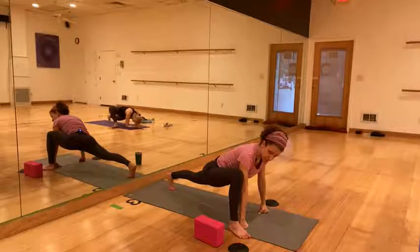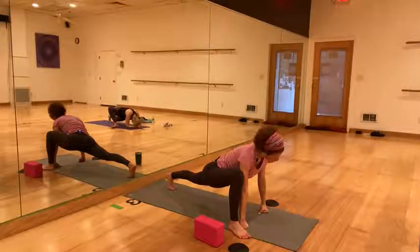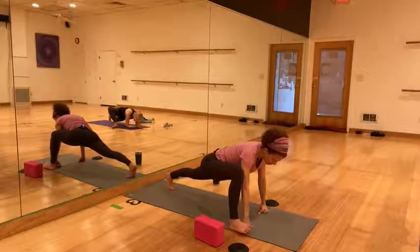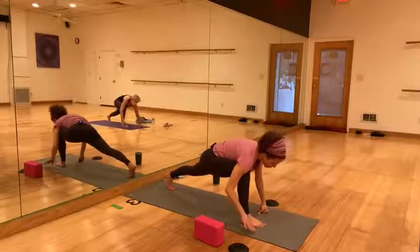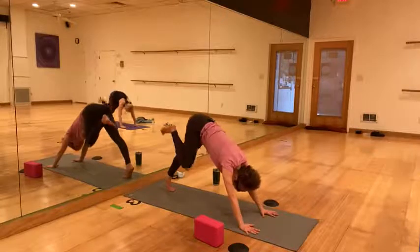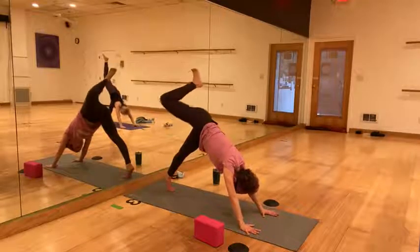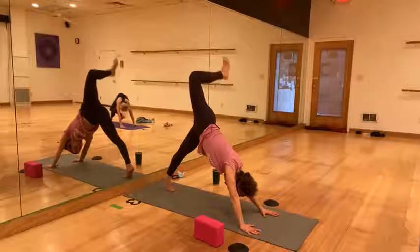For three, two, and one, toe heel that foot back to the middle, plant the palms down, and extend the front leg up and back into a three-legged dog, maybe a flip dog if it's available and feels good on your body.